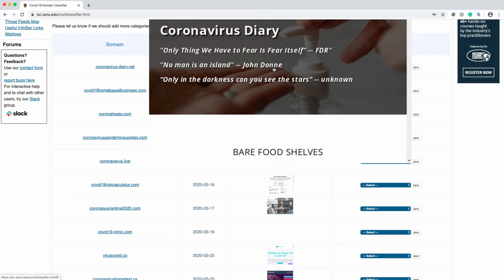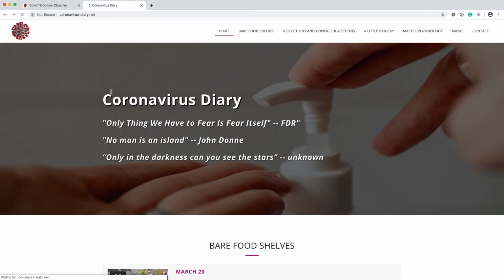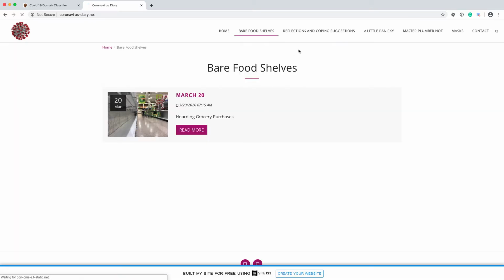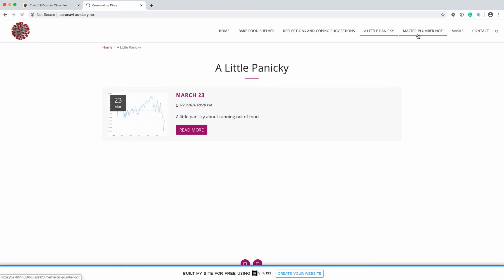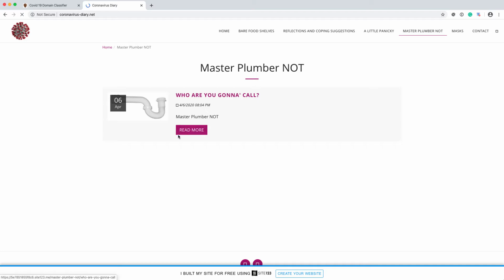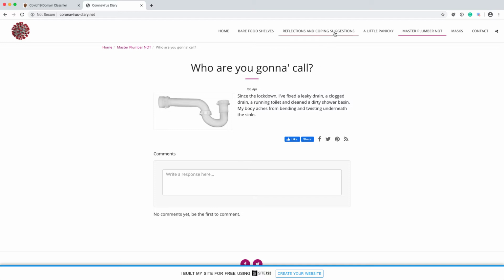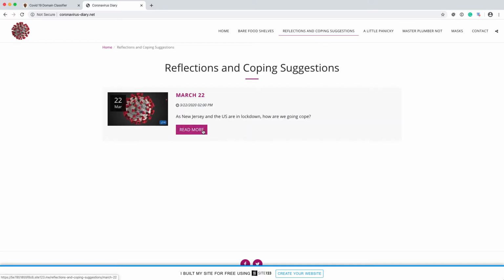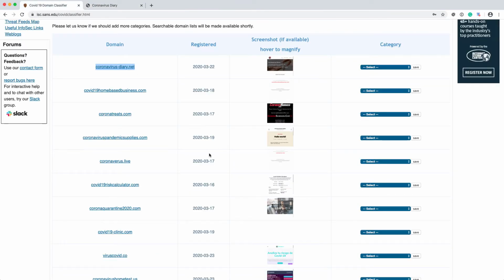Sometimes you can't really tell by just looking at the screenshot. And I think that's one example here. So what is this really about? Let me open this in a new tab here. And if you do go to a site, of course, be careful. Okay, so seems to be a blog post. Could potentially be misinformation. Don't really think so. This looks fairly harmless. I would rate this one as harmless right now.